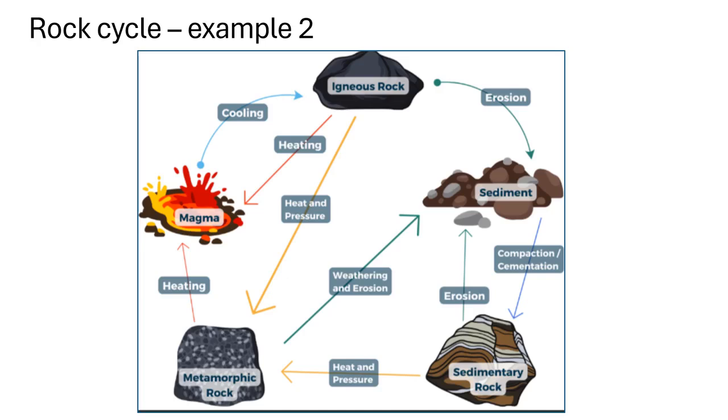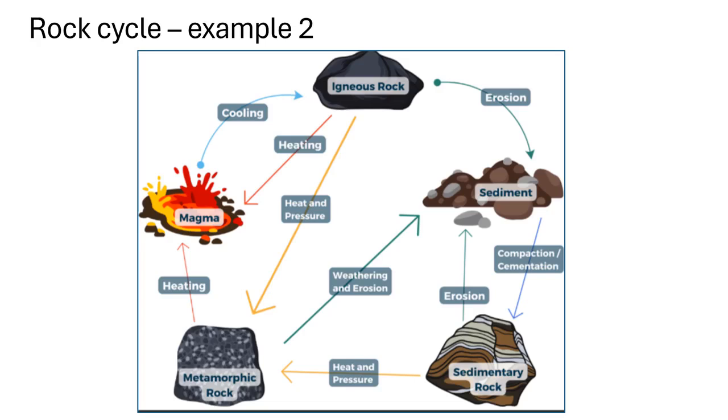Now, when sedimentary rocks undergo heat and pressure, they form metamorphic rocks. These metamorphic rocks again can be weathered away to form sediments again. And then here you can see there's a little sub-cycle that can happen, from metamorphic rock to sediments, back to sedimentary rock, metamorphic rock. So there are also dynamics happening here.